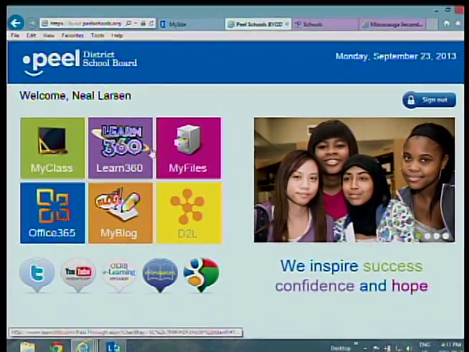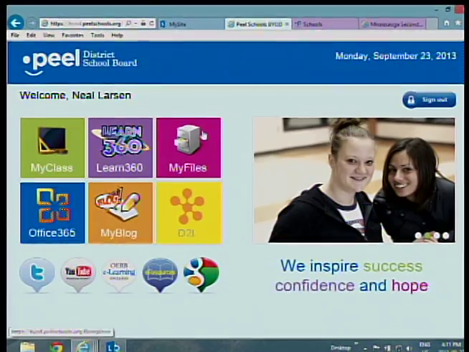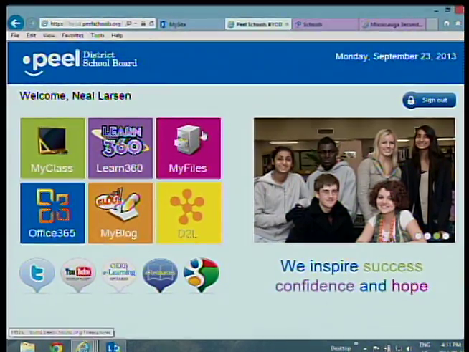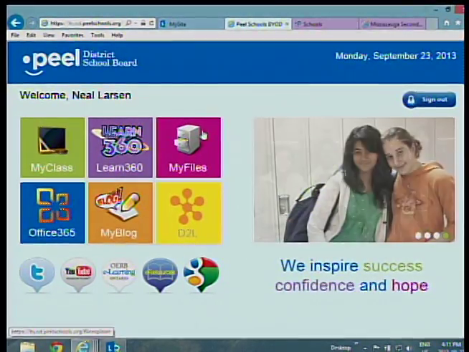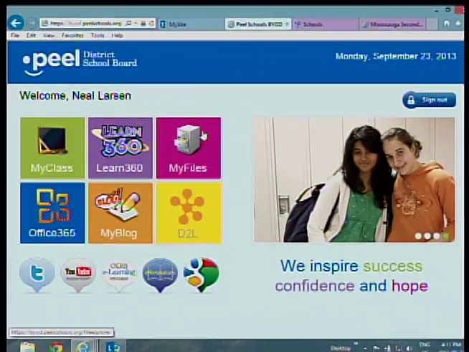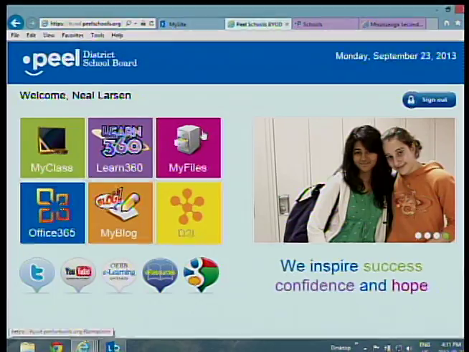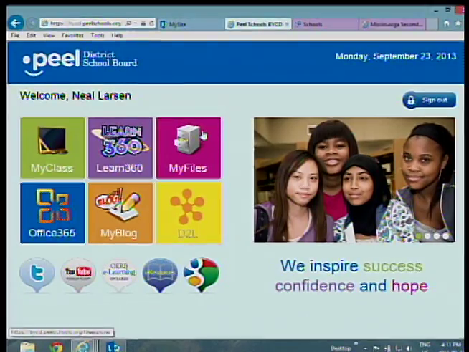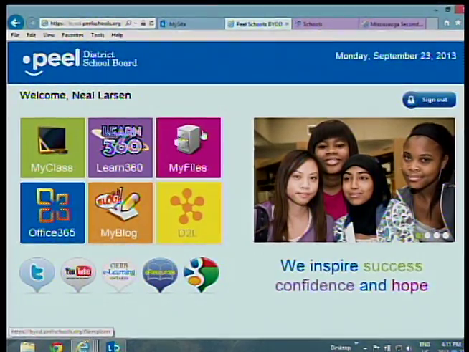My Files is a very, very exciting button for some people because we've been promising this for years, and now we're finally delivering it with the BYOD page. What My Files allows teachers and students to do is get access to their G drives from home. Now, before you get too excited about that, only those schools that have been converted to the new CMS system this works for right now. So as your school gets converted to the new Active Directory classroom management system, you too will have access to your G drives from home through the My Files button. And basically it gives you access to not only your G drive, but also the student in-out folder. So if you use that today, that will be available to you from home.